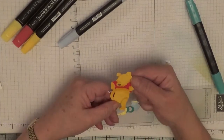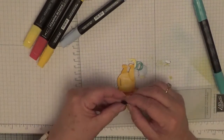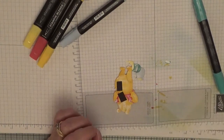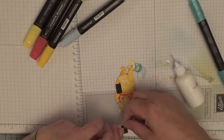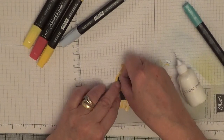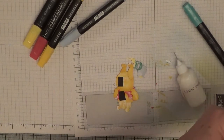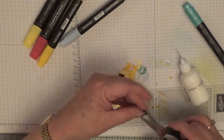Right, now as you can see, I've got some holes on this, so what I did was I actually scribbled on the card underneath, but I felt it made a little bit of a mess, so I am going to stick some black card for his nose and where his stitches have come out, where he's come undone on his belly. And I will also stick a little bit of black card on the honey pot. So I just cut a bit of black card to stick on there. Let's cut that corner off.